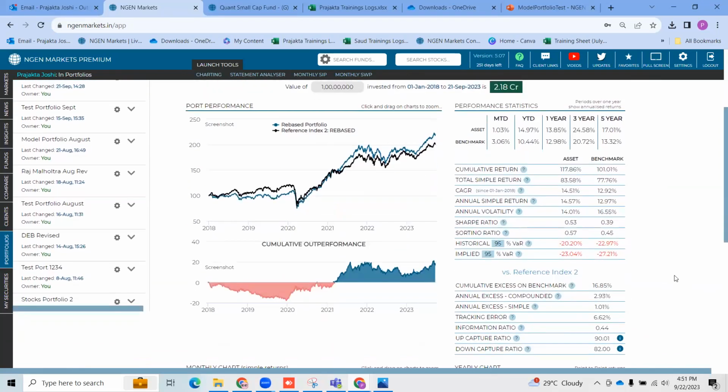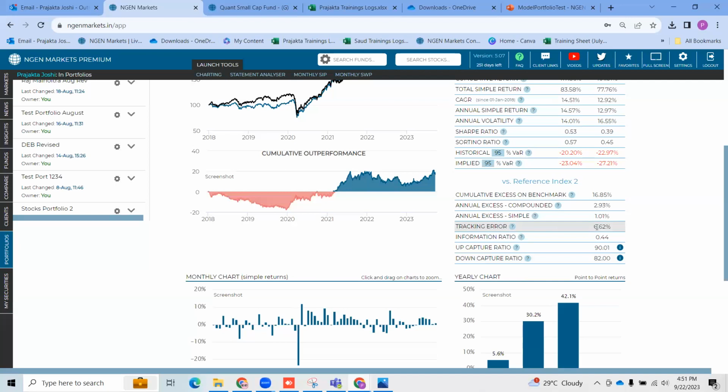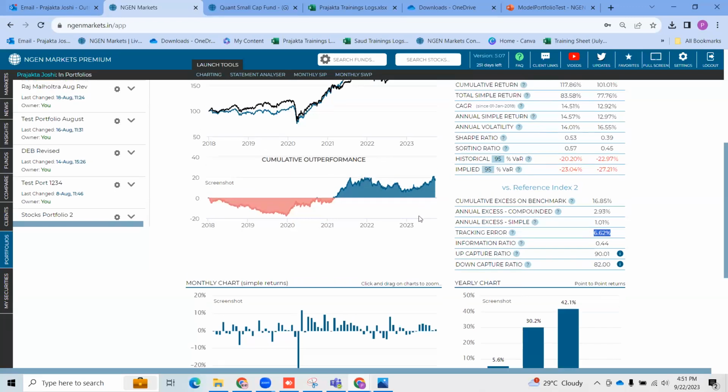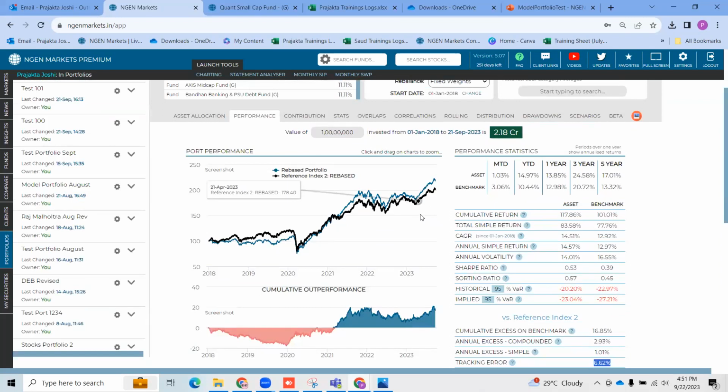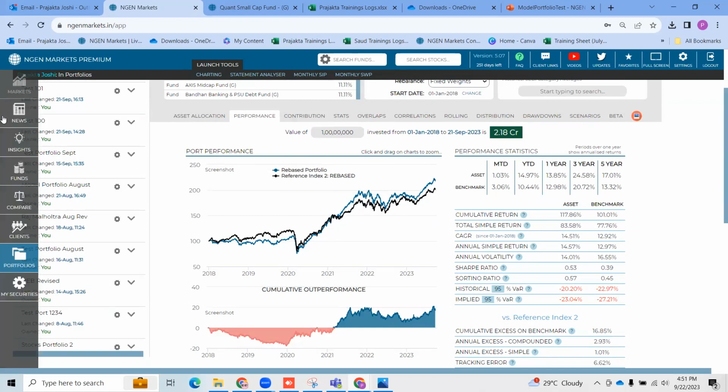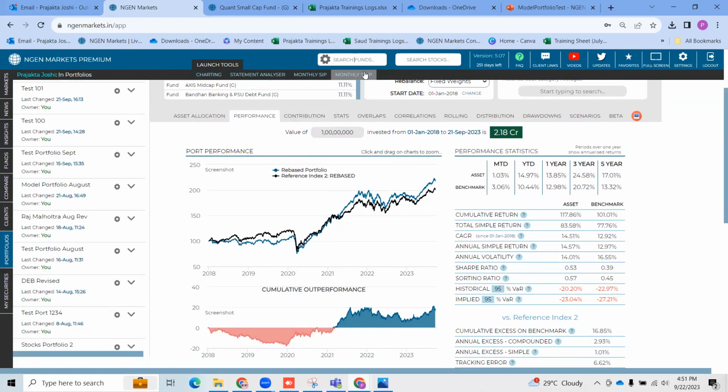Okay, sure. So typically the tracking error that is really visible, of course, in this case, it is for a portfolio. This typically means how different are the returns of a particular portfolio versus the benchmark. It would be better if you check it for an actively managed fund versus a passively managed fund, because that is where you will see the clear difference. So for an example, I'll quickly load in a passively managed fund, let's say an index fund, right? So 1 second.